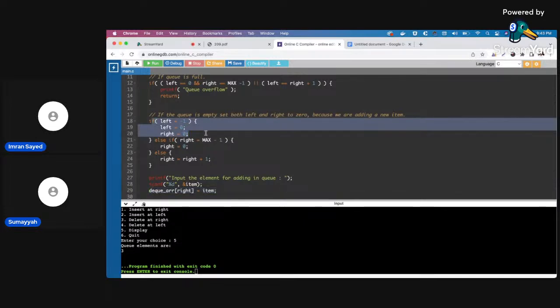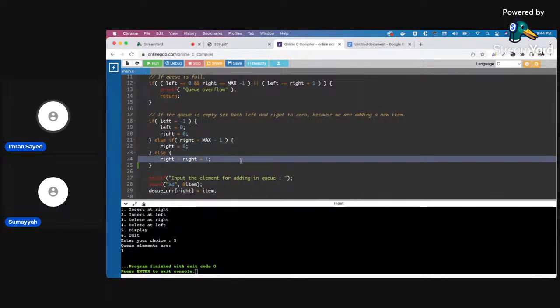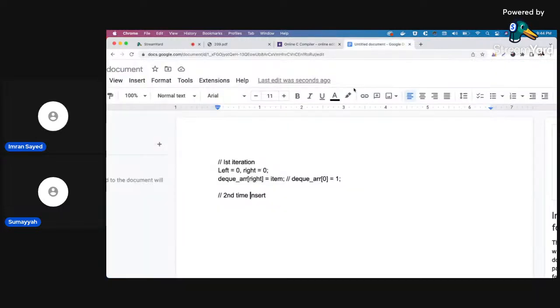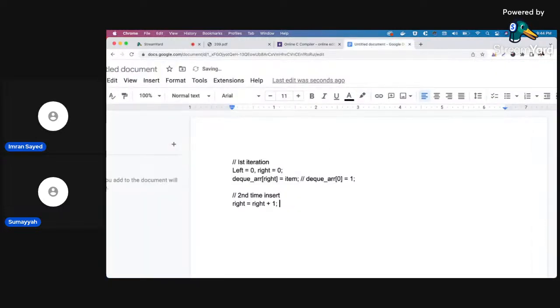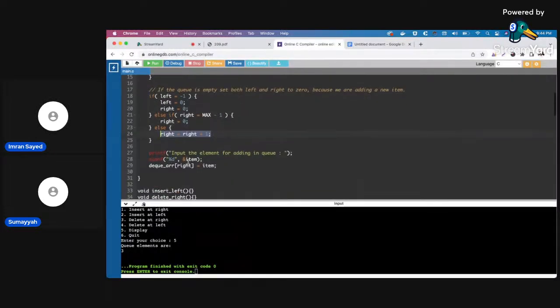So now this will fail because left is not equal to -1. We'll go over here, we'll check if right equals 0 and max is 5. 5 minus 1 is 4, and 0 is not equal to this, so it will not go inside this. Then right becomes right plus 1. So this will execute. So right becomes 1. At this point, I'm going to also put the values of left and right at this iteration. Left 0, right 1.